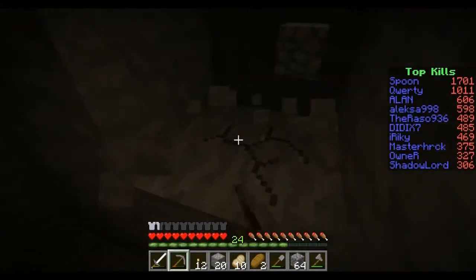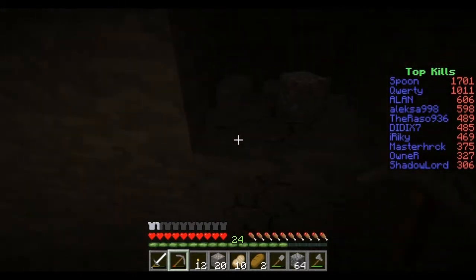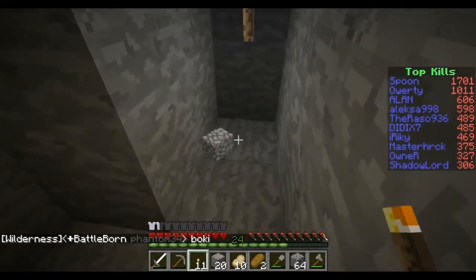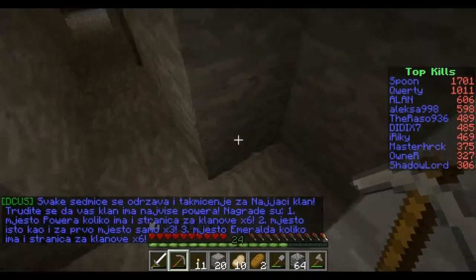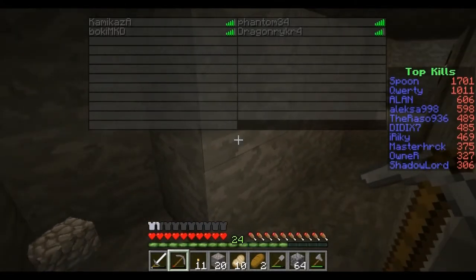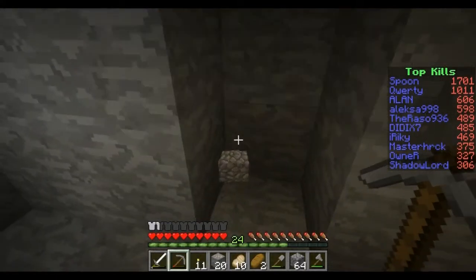Room 1. These are going to be tight rooms, just for faction sleepers. We're going to have 8 rooms, 4 here and 4 there. For now, when we have a bigger faction, we're going to get more rooms. But yeah, as you can see, the biggest factions on the server are Battlecore and Battleborn. They have 9 players each. So yeah, 2-1. One of these is factionless, so yeah.